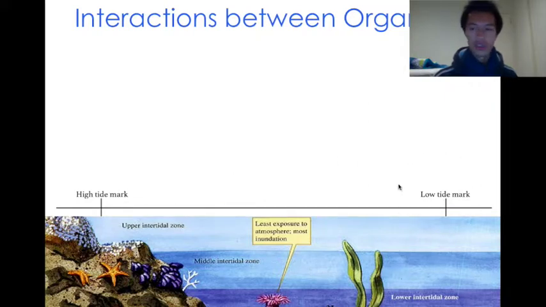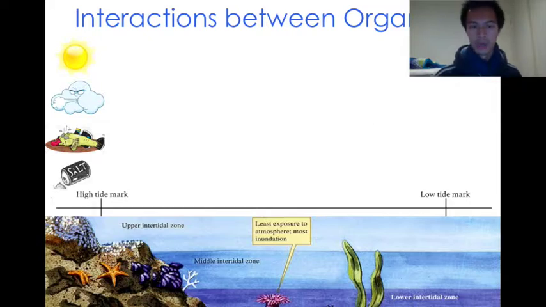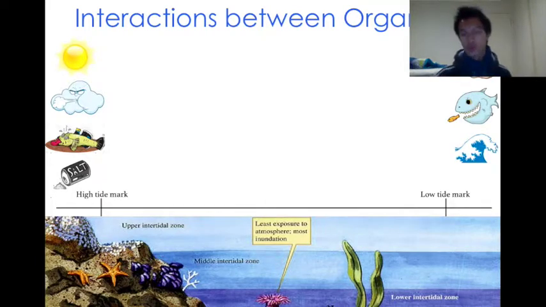Okay. So if we divide them up, here's the high tide mark, here is the low tide mark. Let's go with one or a few different examples of how organisms will survive. At the high tide, you've got sunlight, wind, desiccation, and salinity levels as a stressor. At the low tide, you've got competition, predation, and wave impact. Now, let me go through a few of the different organisms that you will actually see in Victoria that live along the intertidal zone. You might have seen some of these when you've been walking around, but we're just going to learn a little bit more about them.